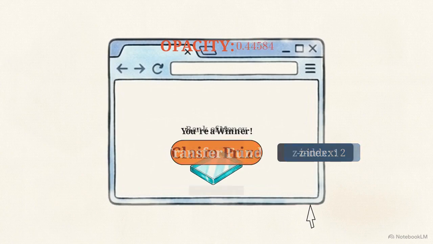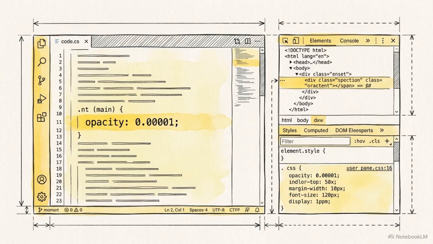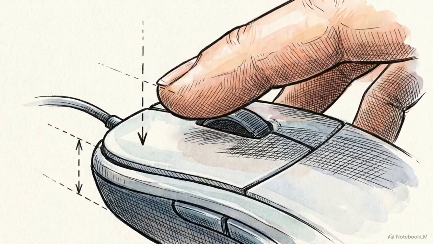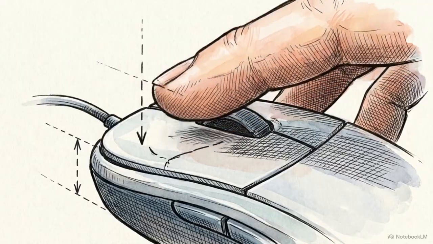To hide the trap, the attacker manipulates the CSS opacity parameter. Dialing the target layer's opacity down renders the iframe completely invisible to the human eye, without removing its physical geometry from the DOM. Attackers often use a microscopic opacity value, like 0.00001, rather than absolute zero. This actively circumvents threshold-based transparency detection algorithms present in some modern web browsers. The DOM is now weaponized. The user visually perceives the decoy button, but they will mechanically interface with the hidden target application.